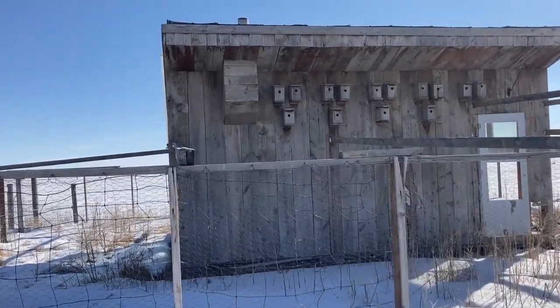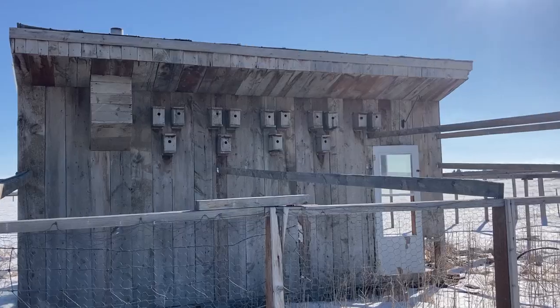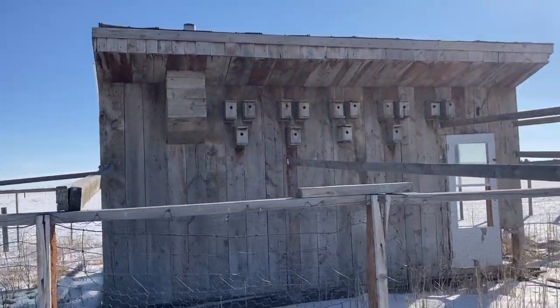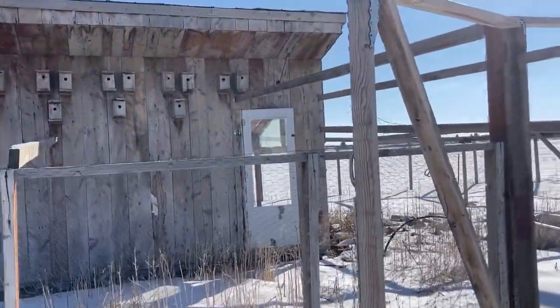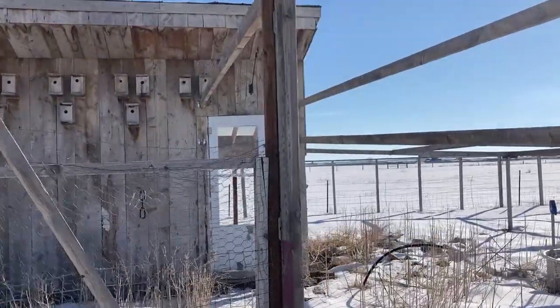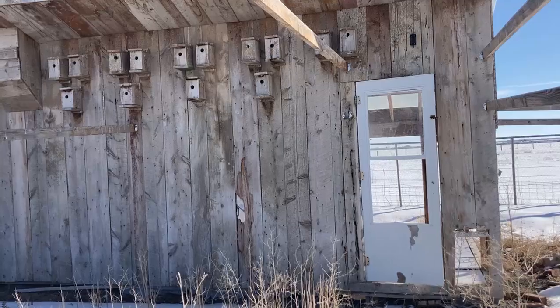I'm going to explain why I decided on polycarbonate. It comes down to this particular greenhouse — one I built in 2016. I wanted to find out what the most optimal greenhouse was. It doesn't look like a greenhouse because the north face is covered in weathered barn wood, but let me show you some of the ideas I used on this.